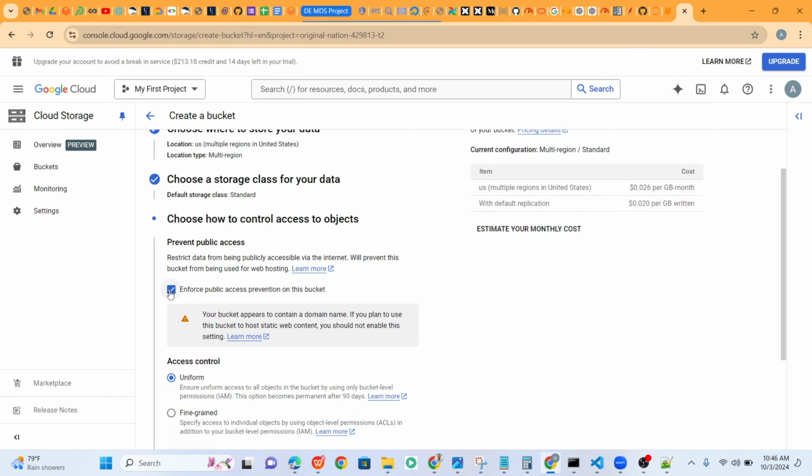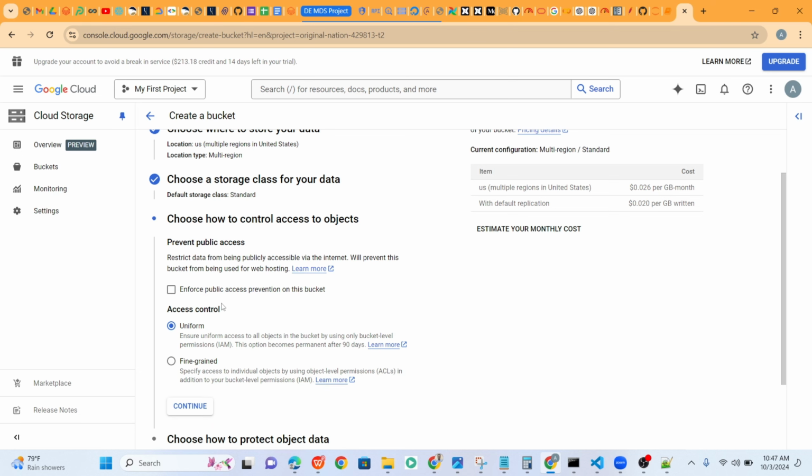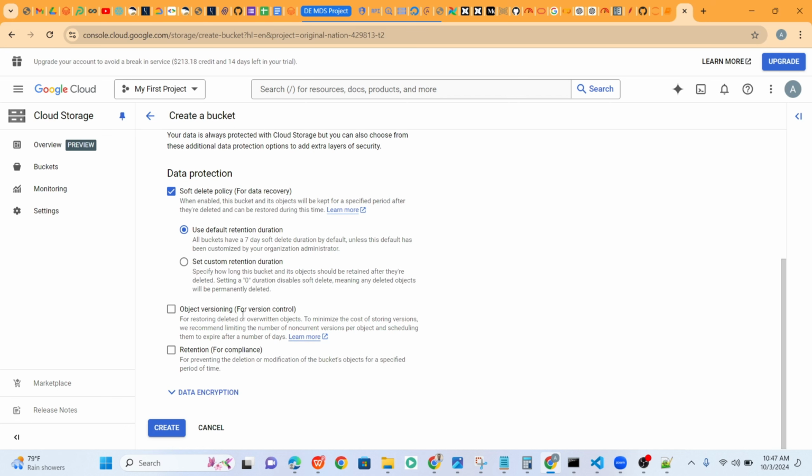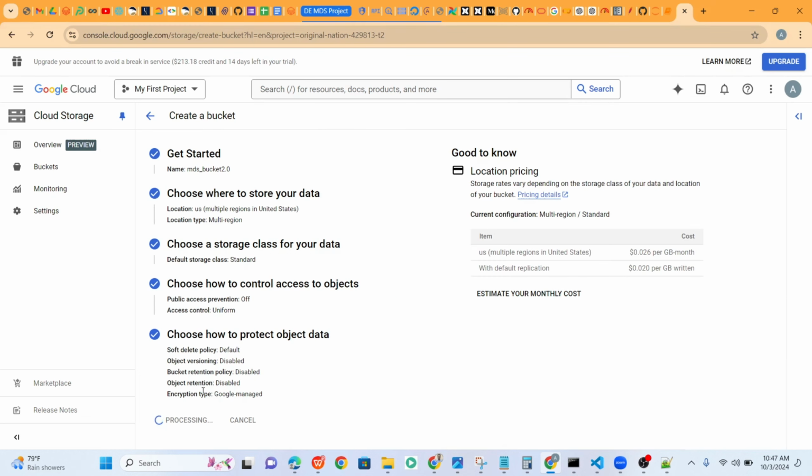This is saying enforce public access prevention on this bucket. We don't want to do that because we want to access it, in this case, from Airbyte. So we don't want this. Continue. Every other thing should be set as default. Let's leave everything else. Then click on create.